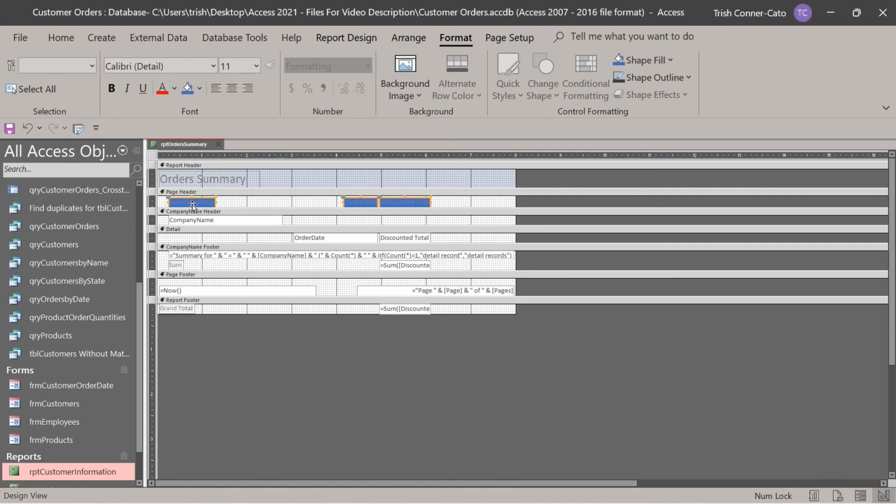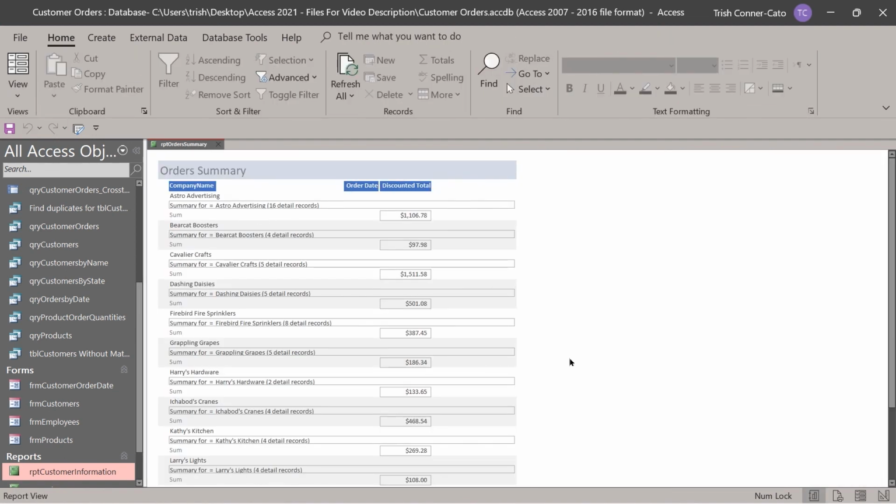So it's actually changing the background, actually I did a fill color, that's why. So I did a blue fill color, and that's fine. Now we'll do the font color drop down and make it white. And then we'll make it bold. And now take your report to report view to see what that looks like.